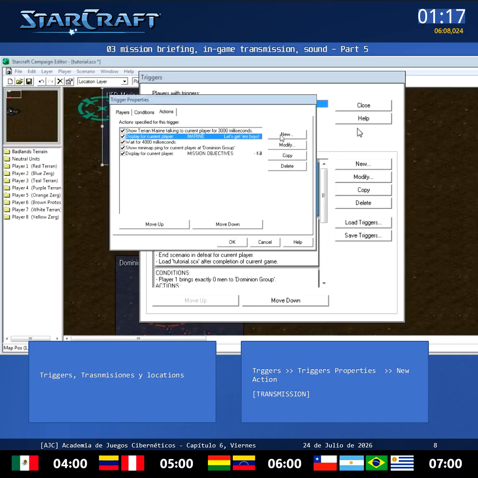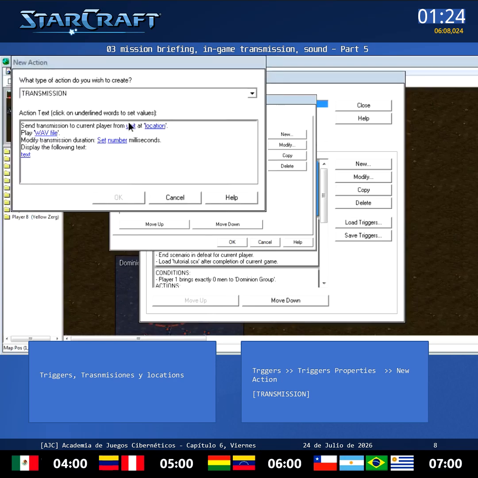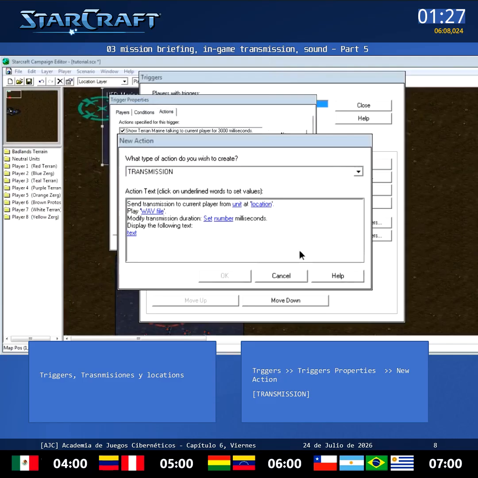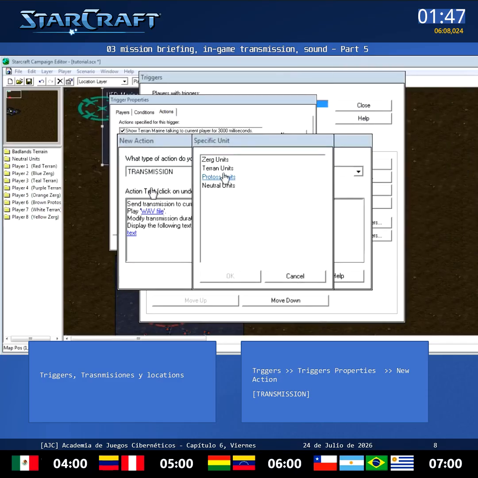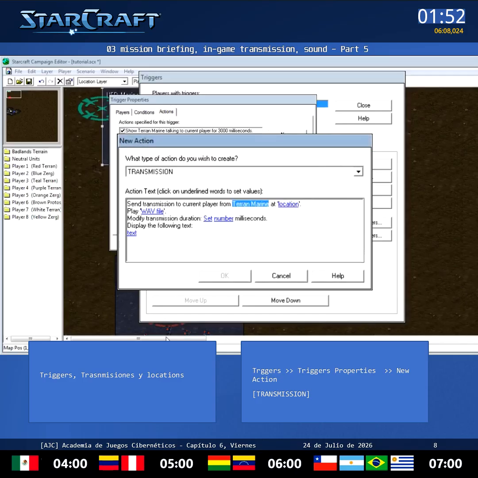The map maker obviously didn't use this transmission box, which I need to screen capture again for you guys. This is kind of similar to mission briefing, except that it has a location here. That's why we put this location UED Marine Talks, if you guys can see over here. So what's the rundown? We're gonna click this, screen capture specific unit. It's gonna show this. Once we click the unit, we're gonna have the Marine talk, so we're obviously gonna select the Marine.